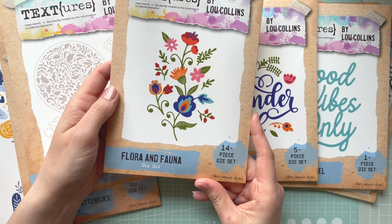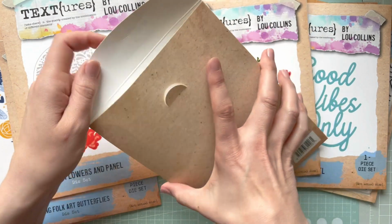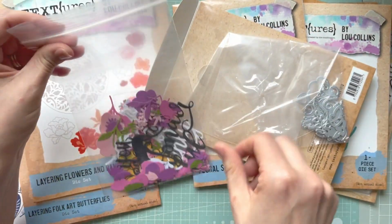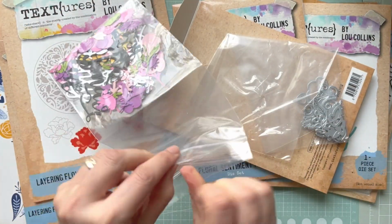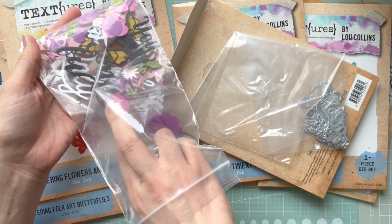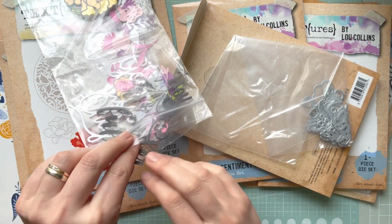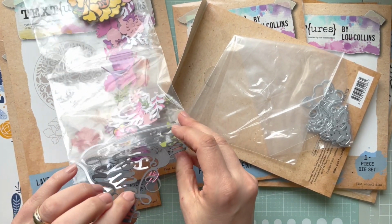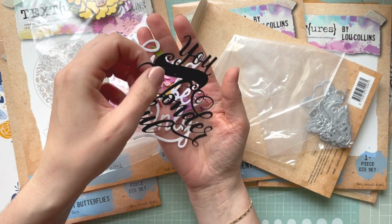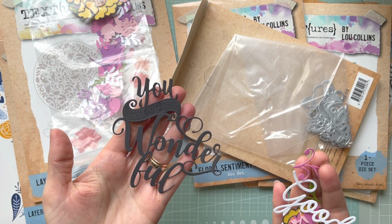This one is called Floral and Fauna. It has 14 pieces. You can see that I've got so many of them, and I already forgot that I cut out some of those sentiments as well. I can see the black one here, and of course you can see what kind of colors I used. So You Are Wonderful, that's the one. Let me see if you can see everything.